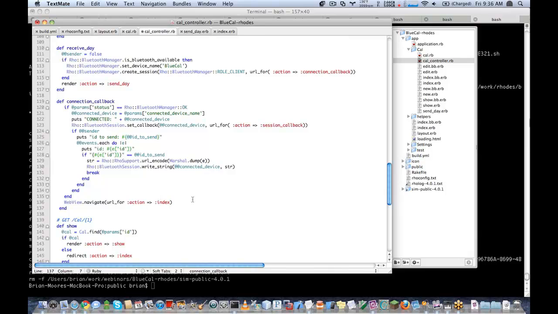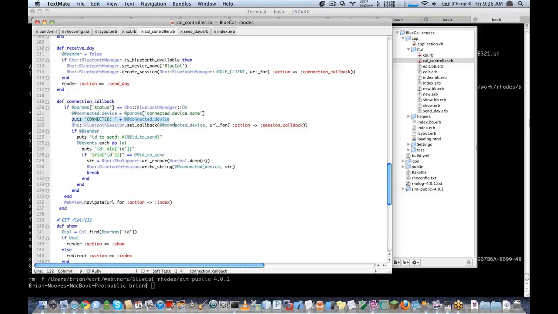So we're going to do our connection callback, checking the status. If the status is okay, then we're going to continue connecting to the device. We save the device that we have connected with and output that to the log file for debugging.